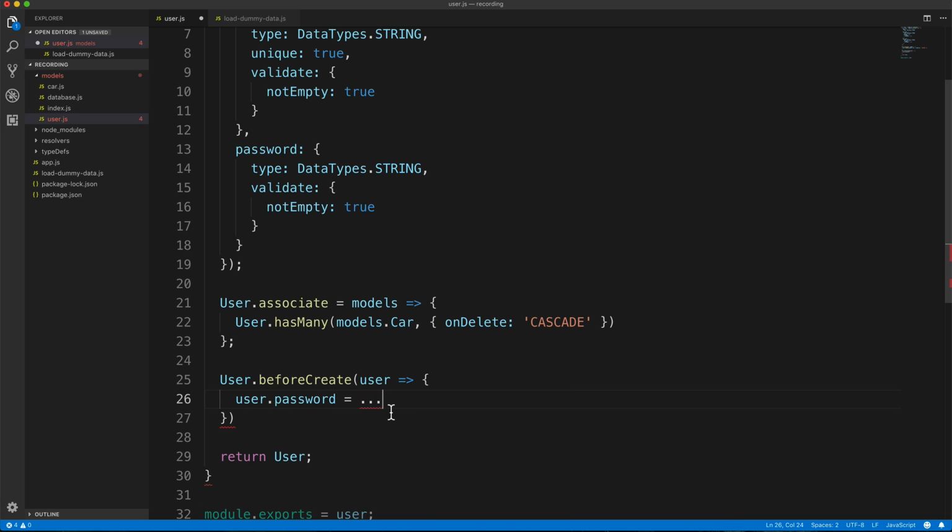Well, we should probably have a method somewhere in here called hash password, or you can name it whatever you want, but the functionality should be that we send back a hashed version of the password. And yet again, I'm going to say that we are lucky because sequelize allows us to add custom methods to a model, and we can add class methods and we can add instance methods.